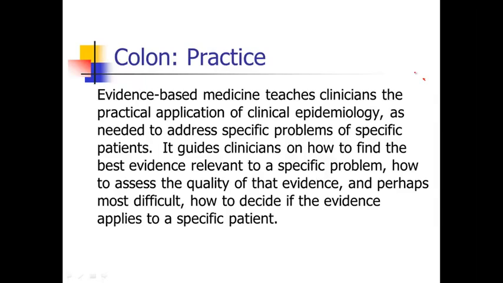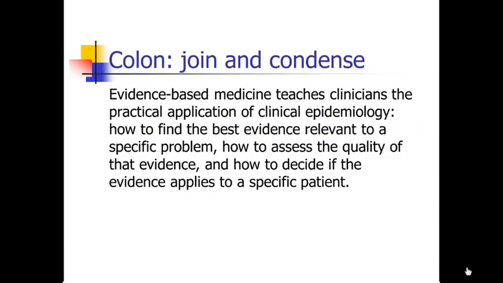So evidence-based medicine teaches clinicians the practical application of clinical epidemiology. We could get rid of all this very general, vague material and get rid of this, it guides clinicians, right? And just put a colon here and set up that list. How to find, how to assess, and how to decide, right? So that's a really good use of the colon. Then there are some other words here and there that we can probably drop and trim up this passage a bit. But that's the gist of using the colon to draw this into a single sentence. So here's my joining and condensing.